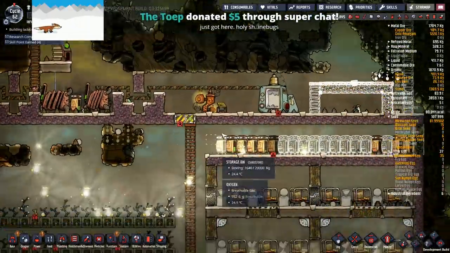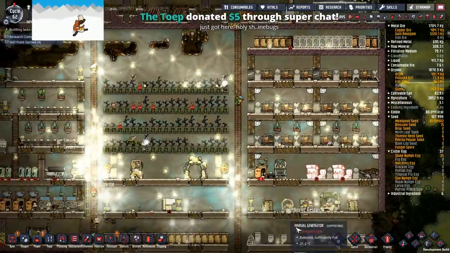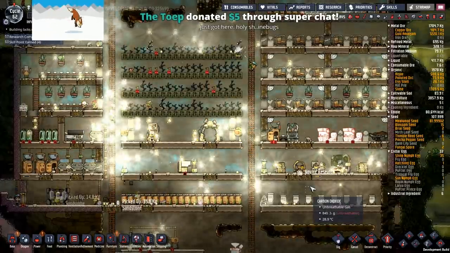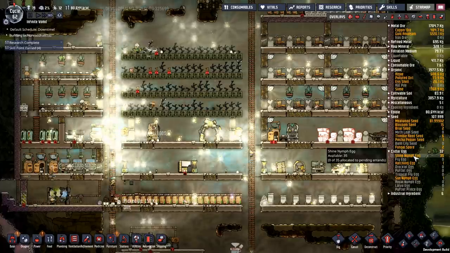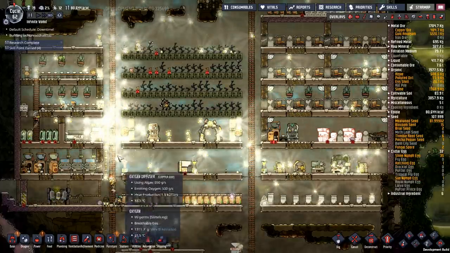Just got here. Holy shine bugs. Hey, the Taupe, thanks for the super chat. Appreciate the support. Yeah, we have a couple of them. Just a few. Keeping our colony well lit. Shine nymph eggs, 35 of them. Let's make some more omelets.